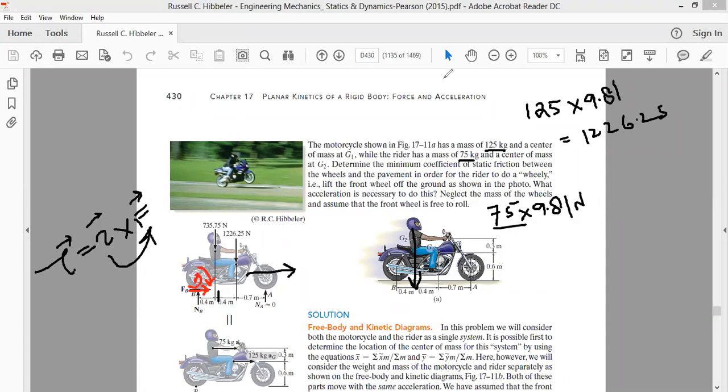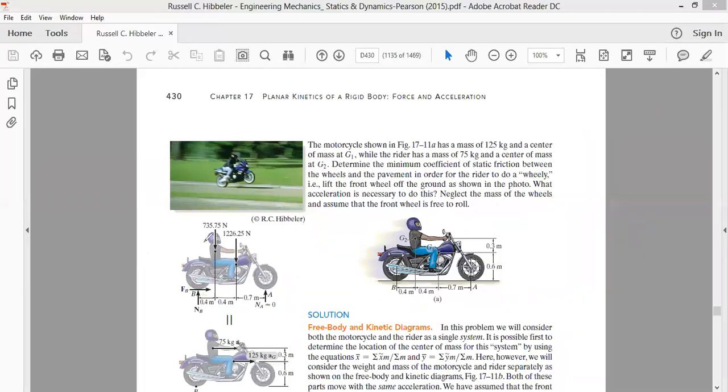Okay, so as far as the forces on the motorcycle are concerned, we are having this force, we're having force of friction, and we're having the reaction force. Now let's write down our equations of motion. Let's suppose this is our x-axis, and let's treat this to be our y-axis. The summation of all the forces acting on the motorcycle along x-axis is the product of mass of the motorcycle multiplied by the acceleration along x-axis.